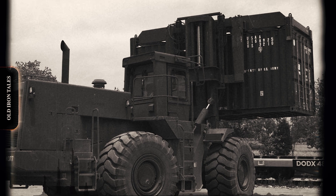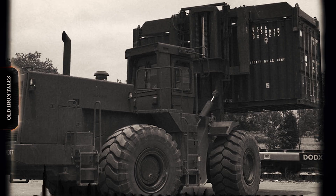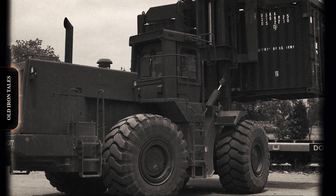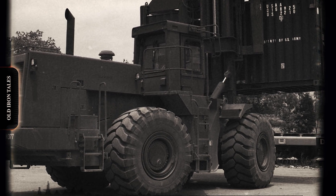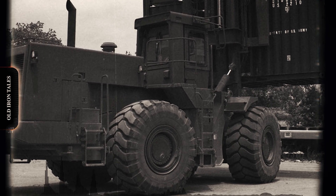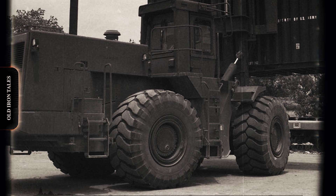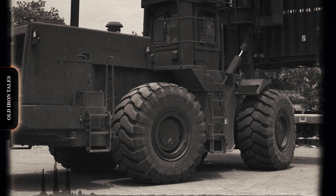The construction and mining industries adopted pneumatic tyres more gradually. Heavy machinery like loaders, scrapers, and dump trucks demanded durability over comfort. In the 1940s and 1950s, specialised off-the-road tyres were developed for these machines. Companies like Goodyear, Firestone, and Michelin began producing reinforced tyres with thick sidewalls and tough tread compounds. These tyres evolved alongside the machines they served, from early Caterpillar scrapers and Euclid dump trucks to today's massive Komatsu and Liebherr mining trucks. As machines grew larger, tyres had to keep up — some of the world's biggest mining truck tyres today stand over 13 feet tall and weigh several tonnes each.